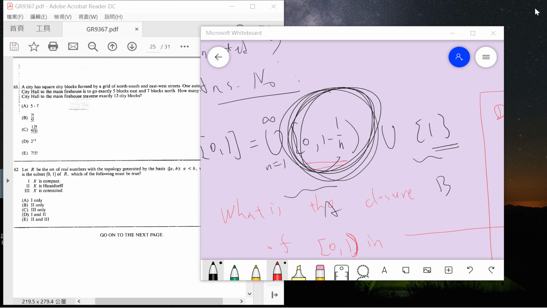This problem is difficult, and there are some details which I don't really illustrate in the video because there are so many strange things that can happen in this type of topology. Basically, you can prove that the only connected set in this type of topology is a singleton. And I will probably leave the proof below for you guys if you're interested.